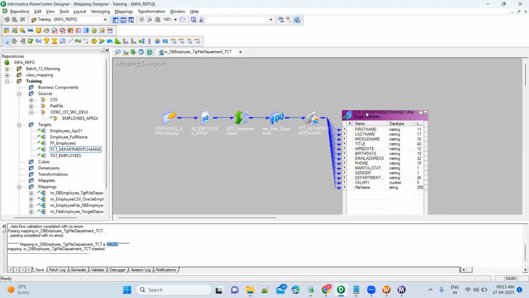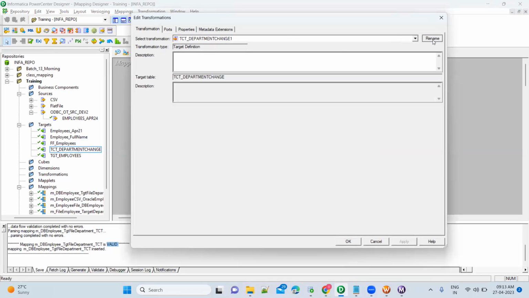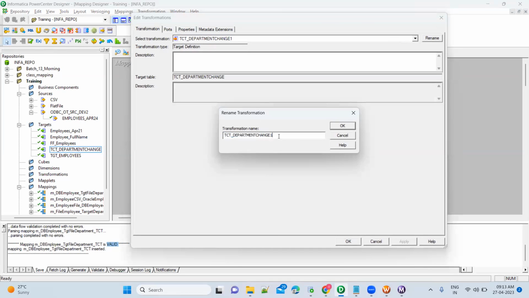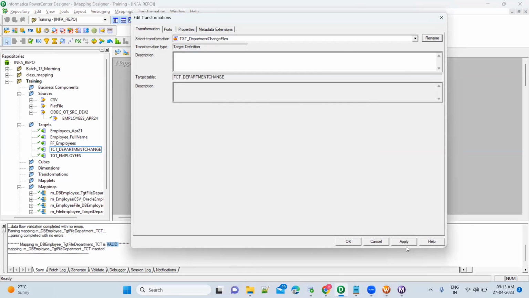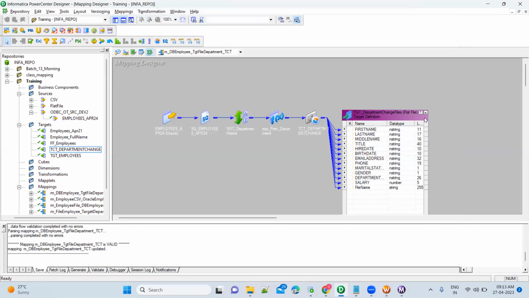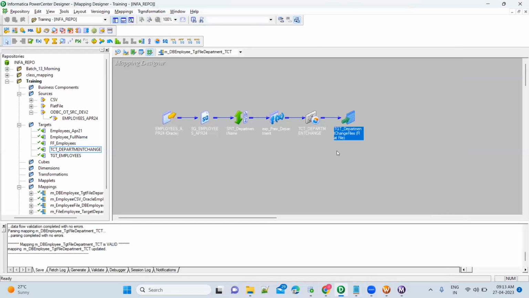For this, let's change the department name as target department. So now it is making life simple, right? You need not add anything and it will automatically create that many targets.